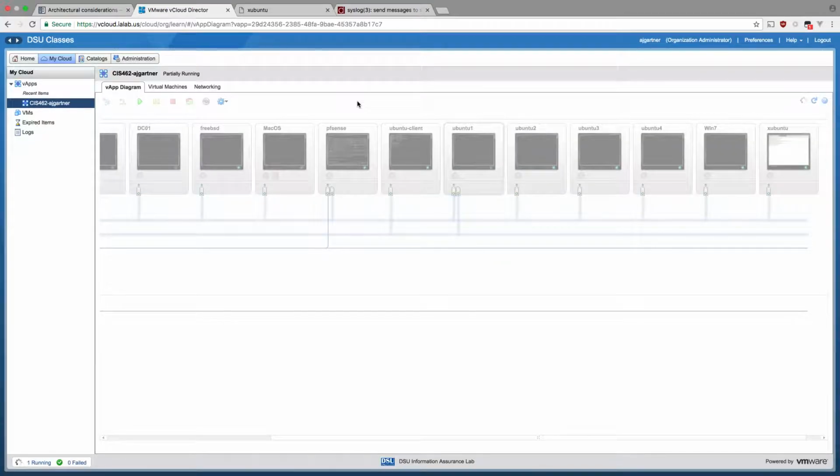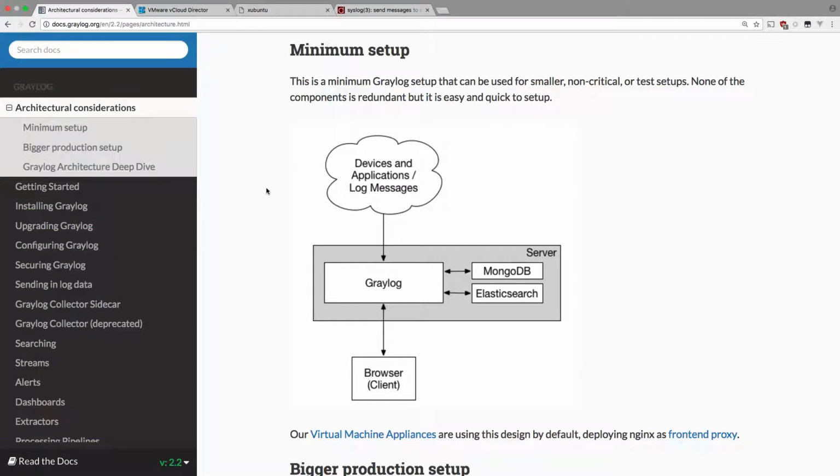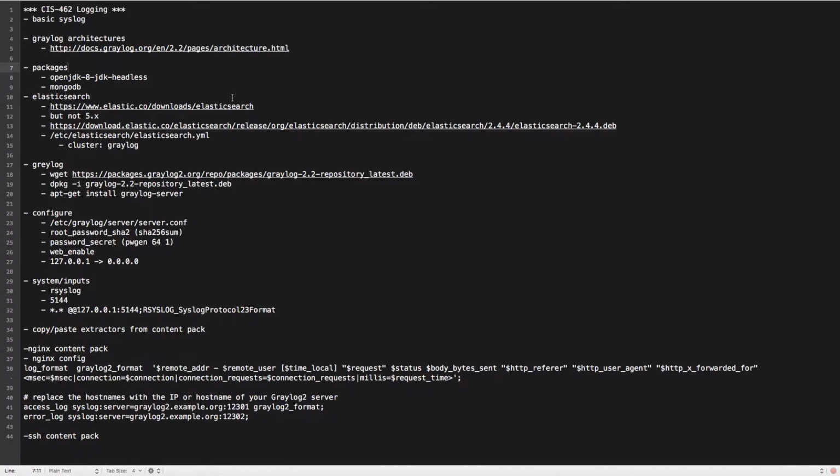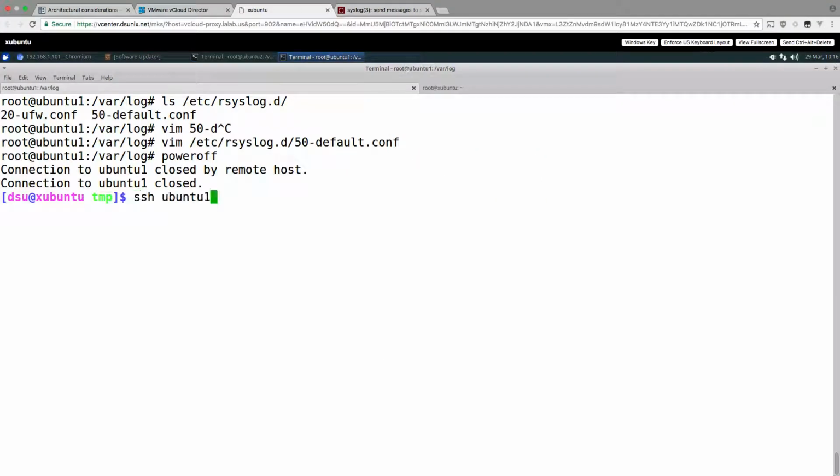So we're going to need to do some things to get all of this started. We're going to need to install Elasticsearch, install MongoDB, and install Java, and this is all based in Java, which is interesting, I guess. So there's two packages. We can do OpenJDK for Java, and then we can do MongoDB. I'm going to wait a second for that VM to start up again.